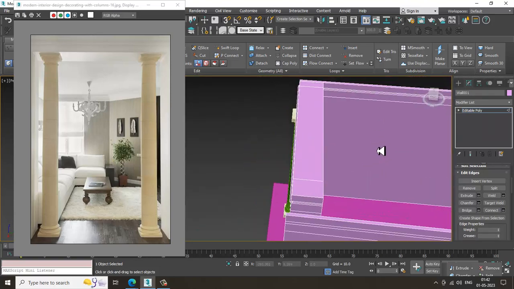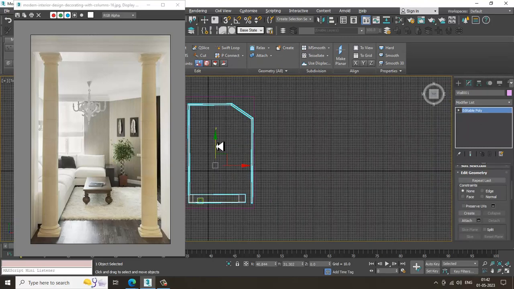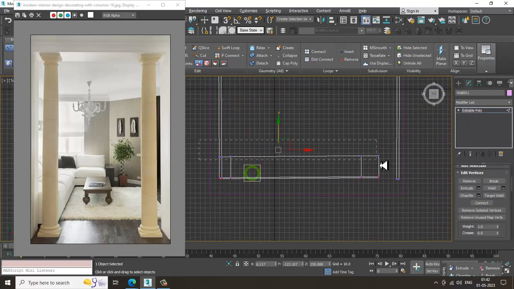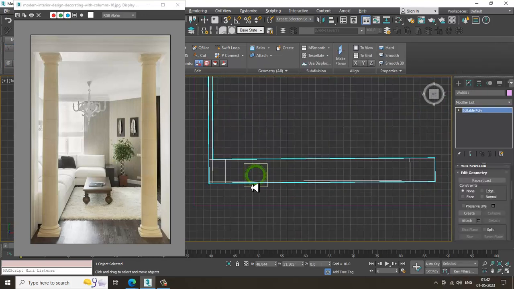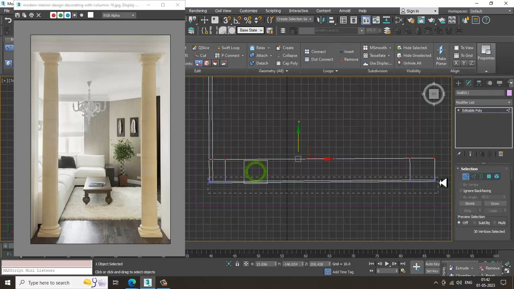We can do these adjustments in this way. Let's go over here, select this, slightly shuffle this out, select this stuff, adjust it in this way, push this out.